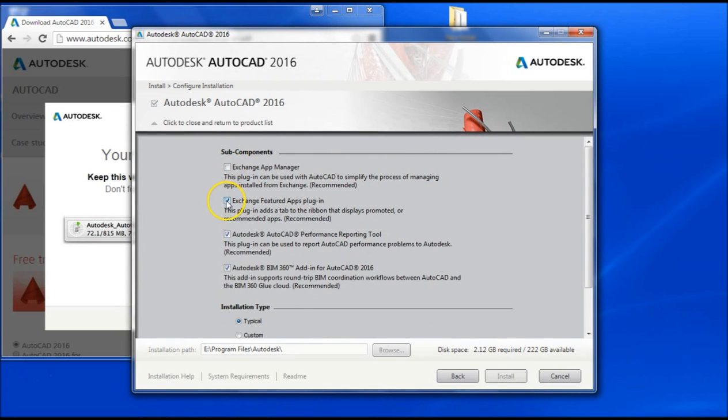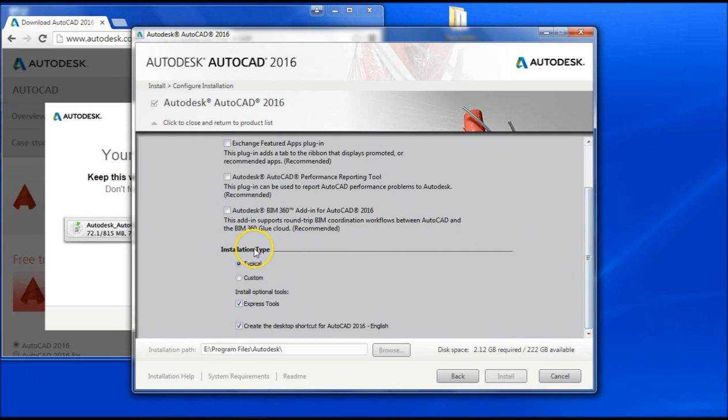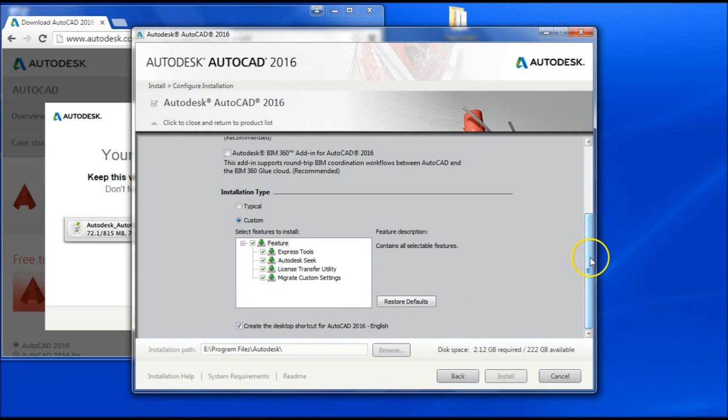I'm going to take out all the extra features that probably are taking up space. Since I'm just going to teach the basics, I don't need all of the Express tools, Seek, transfer, all these different things.